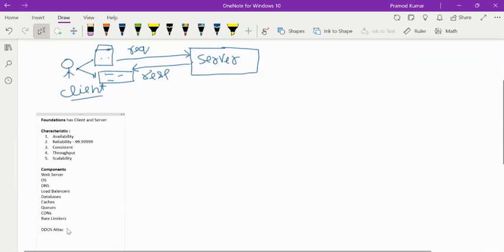Okay, so a rate limiter is basically to avoid these attacks. There should be a way defined on your server, and there are different strategies for how you handle those requests. For example, if you are getting more than 500 requests from the same IP address, you can stop those requests from being sent to the internals of the system, from the outer layer itself.